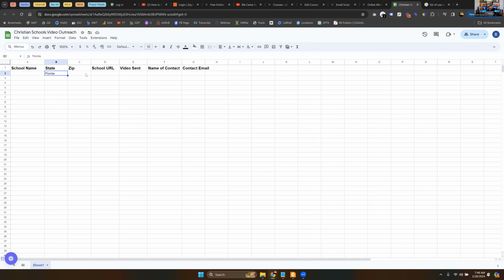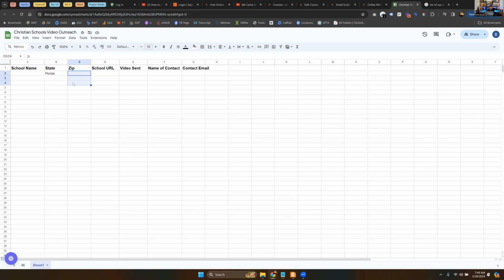And if there's already been a whole bunch of work done in Florida, this will fill out pretty rapidly. What we're going to want to do is make sure we're not overlapping with whatever zip codes have already been done. So wherever you go in Florida, check and make sure that you're not doing a zip code that's already been done.